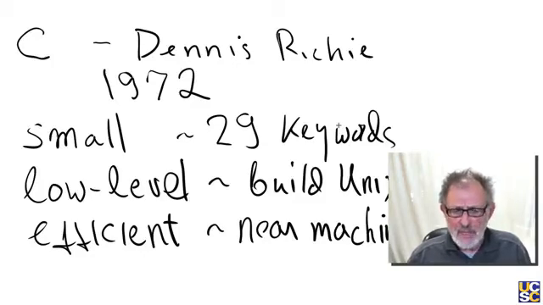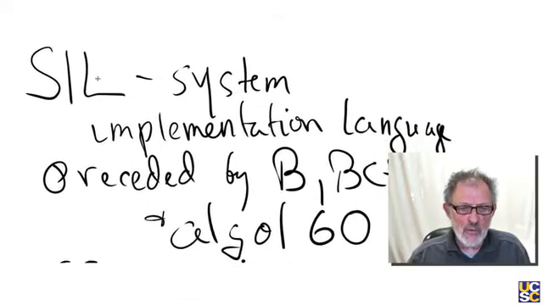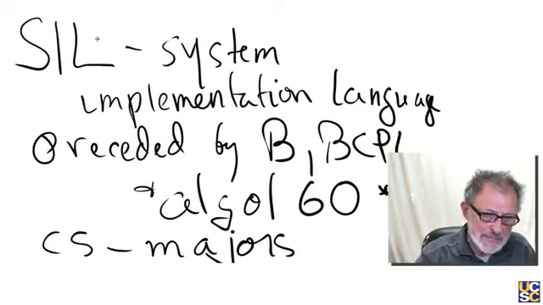It was low level. Low level is used when you need a great deal of efficiency and access to all the machine resources. So its job was to build an operating system, namely the Unix operating system. And that was the joint project of Thompson and Ritchie, where they won the Turing. And then the other thing, it was highly efficient. It was easy to translate from C, sometimes C is called a portable assembler, into the actual machine code, regardless of what machine you were running on.